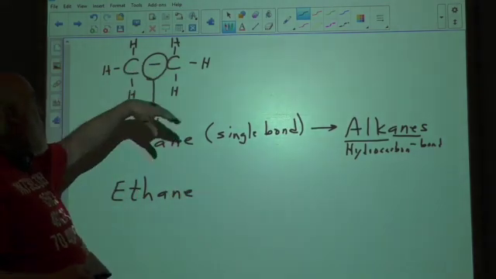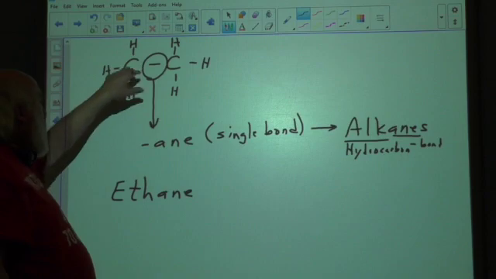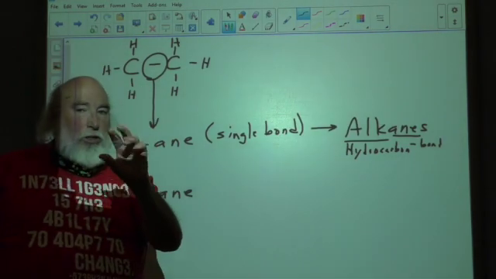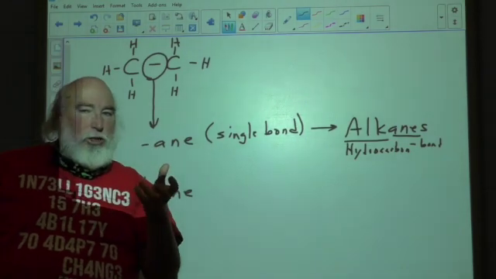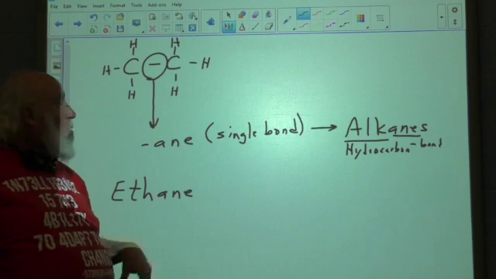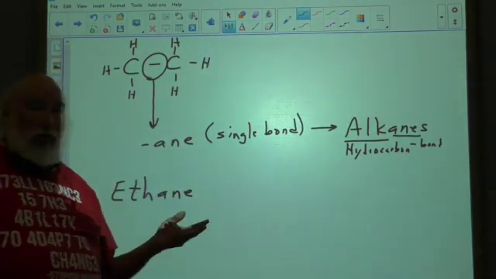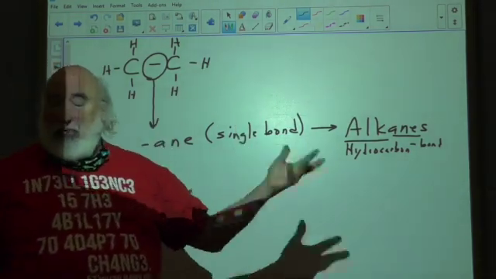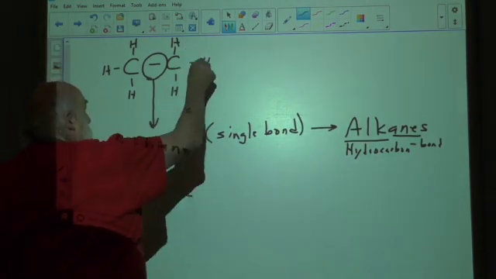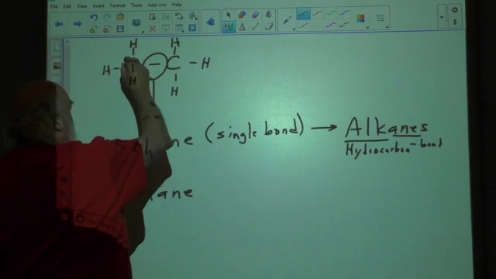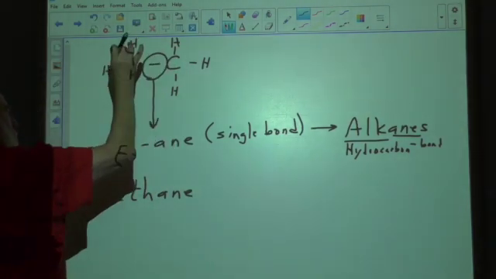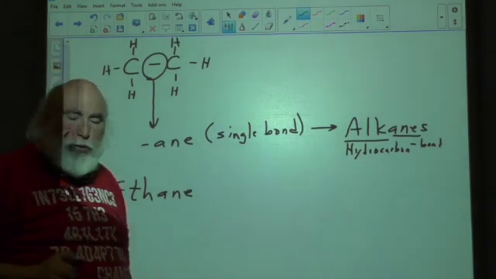Now remember, every line that we make in a dot structure represents a pair of electrons being shared. So this carbon right here has 2, 4, 6, 8 electrons when bonding to hydrogen. Now hydrogen only wants 2 electrons because all it has is a sphere at its outer level, so these all are satisfied. This carbon over here, 2, 4, 6, 8 electrons. The octet rule is satisfied for both carbons.